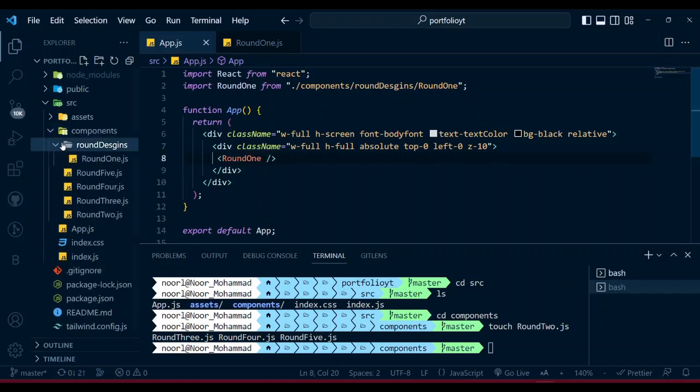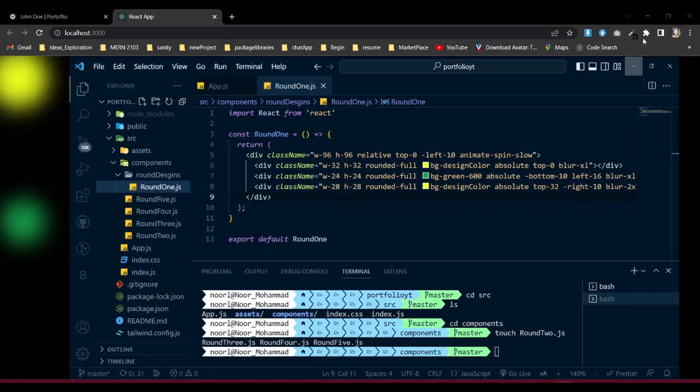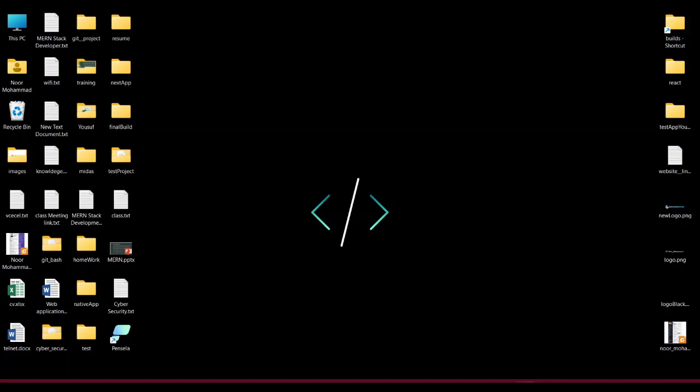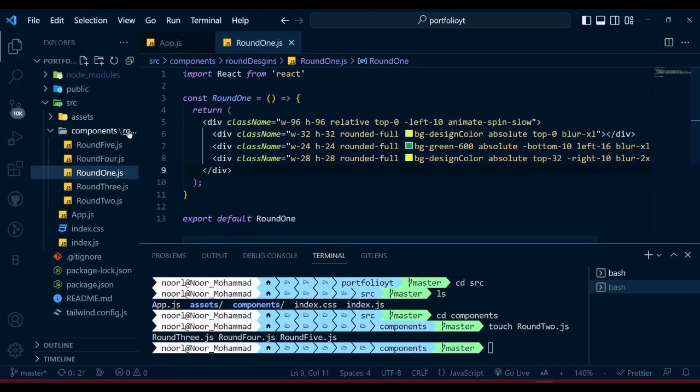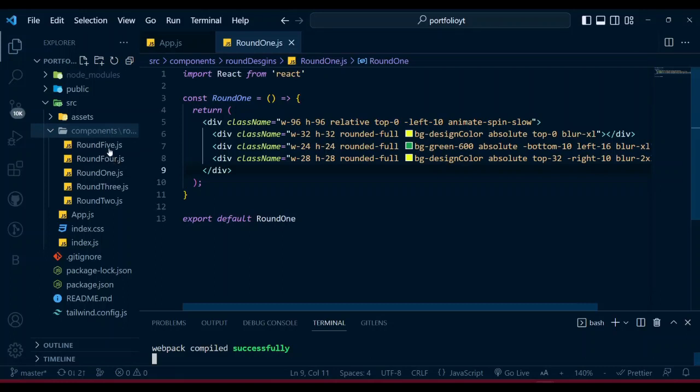but where we create that rounds, that is inside. Okay, why is that going a little bit outward? I think that's fine. Okay, let's check our folder structure. Maybe I made something wrong, so I believe it's somewhere here. I'm just making sure nothing is wrong with that. Okay, so in portfolio, in the source file, in the components, in the round design, oh yeah, I made something wrong, because I didn't make it inside that round, that's why it's freaking up. So let's go here. Now as you see, they are all inside that round, so I'll close the terminal, not required. So now I have 2, 3, 4, 5.